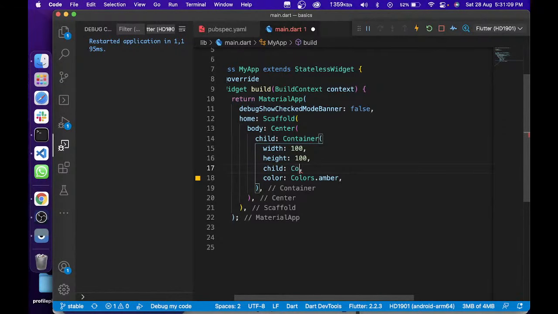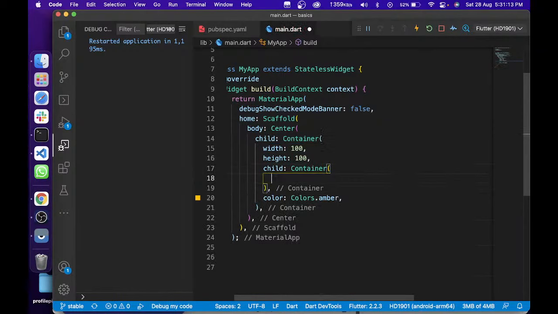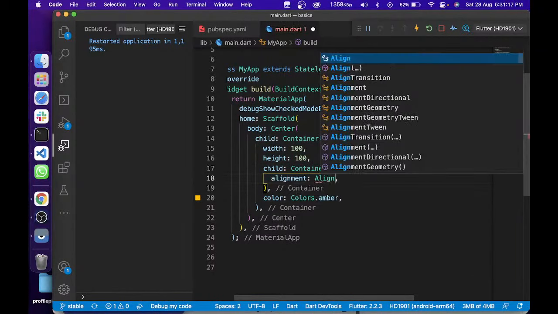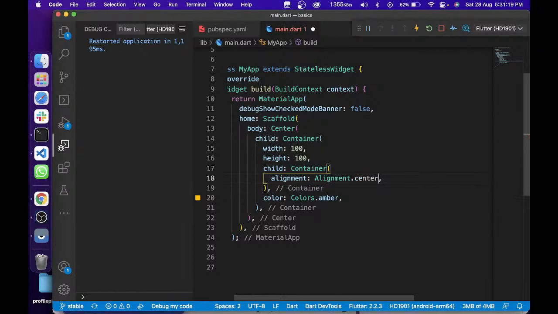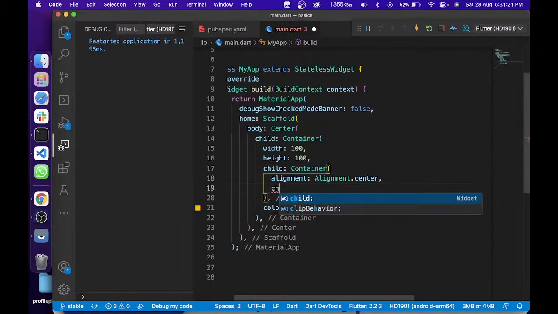So we will make another container inside it, right? And this time also we use the alignment property, and we will keep it center. Whatever child we pass in this particular container will be in center, and if you don't pass a child as well, it will also be in center.